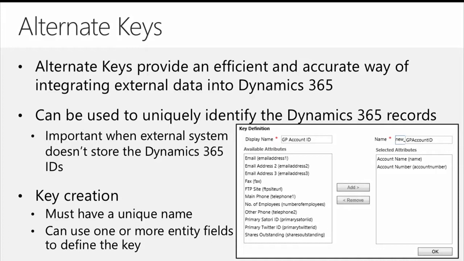Now, when you're defining these alternate keys, a couple things to remember is you really have basically 5 that you can do inside the application. Each alternate key has to have a unique name, but as I mentioned, if you need to, you can have one field or you can have multiple fields used to define the uniqueness of that record inside the application. So if you're ever looking to integrate with third-party external systems and you don't have a way to store CRM information inside there, this is where you would have the capabilities to create these alternate keys to kind of work through that.